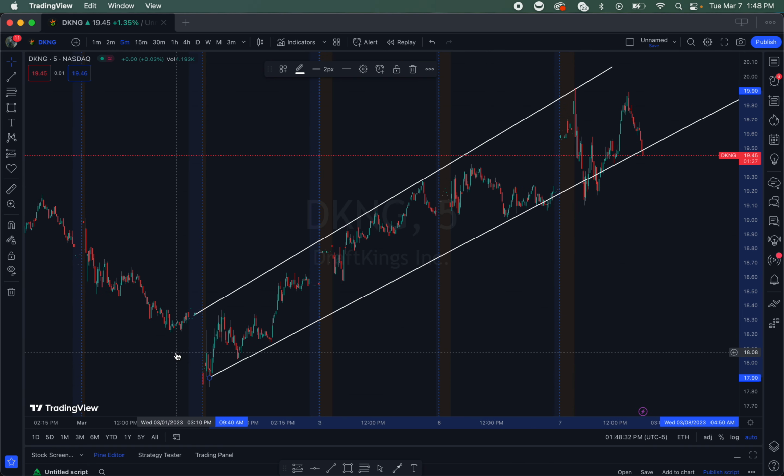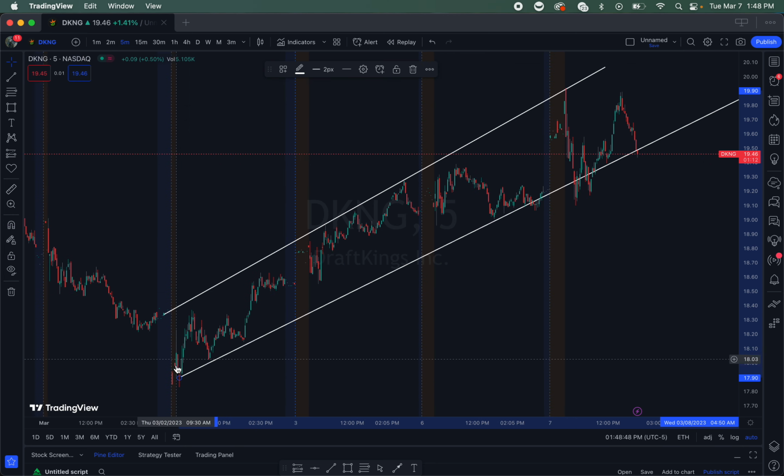But yeah, in the morning, what I like to do, I like to see what's going on in a bigger time frame, which is gonna be my 5 for 5 because I'm rarely inside of a trade longer than a day. Honestly, rarely inside of it less than an hour. But a day, 2 days is probably gonna be my max. I don't like swing trading. That's not my thing.